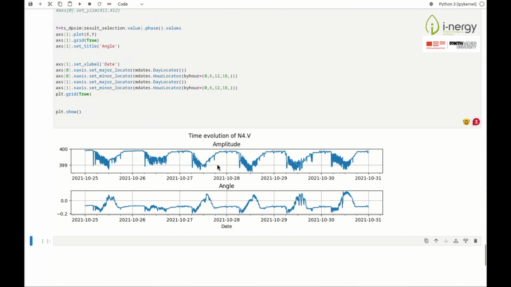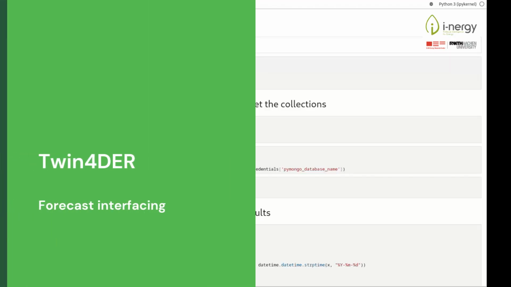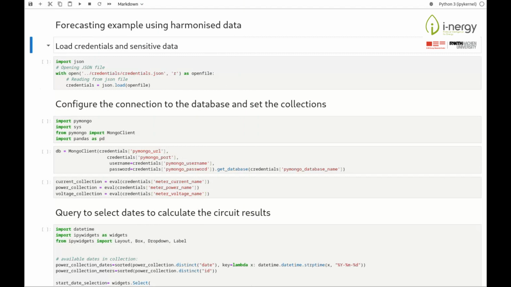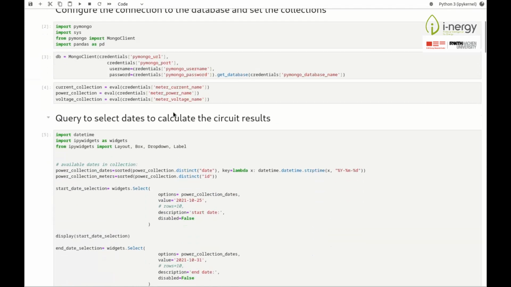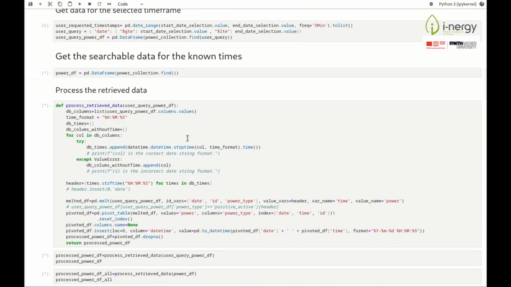Here we can appreciate the voltage in node N4, where there is a PV system associated that generates changes during the daytime. We can also change the selection to see other results. Here we will observe the interconnection to the forecasting services. The main objective here is to obtain the data forecasted for a next-day horizon, and to prepare it for the simulation. The retrieved information in this case is for 2 of the measurement devices of the set.